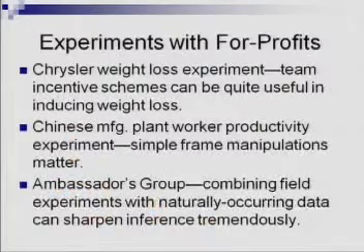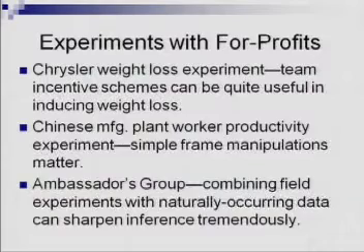Ambassadors Group. This is actually combining field experiments with naturally occurring data. And what we're looking at here is they allowed us to run pricing experiments. Ambassadors Group travels high school students overseas. And they allowed us a few years of running pricing experiments. And they also gave us all of their naturally occurring data.